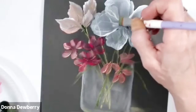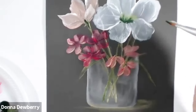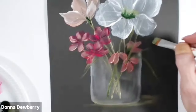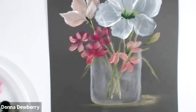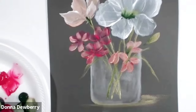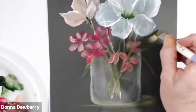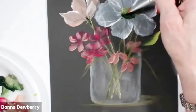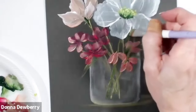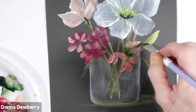I'm going to come in here. I'm going to make a center in here. Right. So I'm going to come all around here and make brighter. Let's get a little bit. I think I need some citrus, brighter green. I love the peridot, but just a little bit of citrus in here. So let's come in here. I'm just tapping. All right. So let's pull a little bit more peridot with citrus.